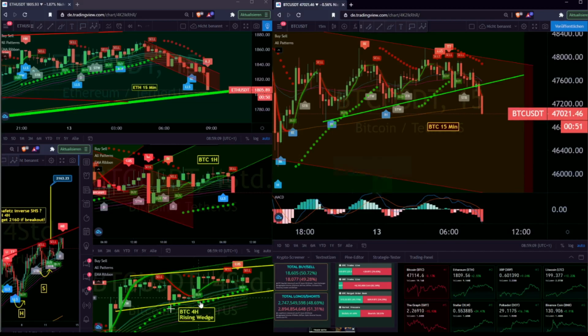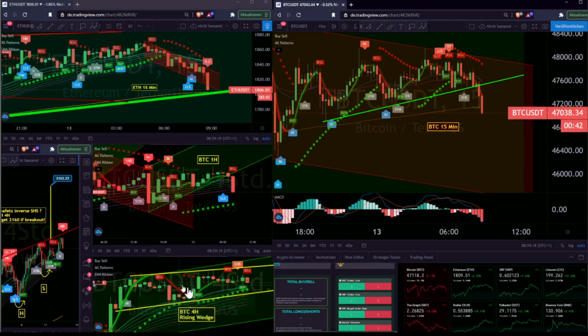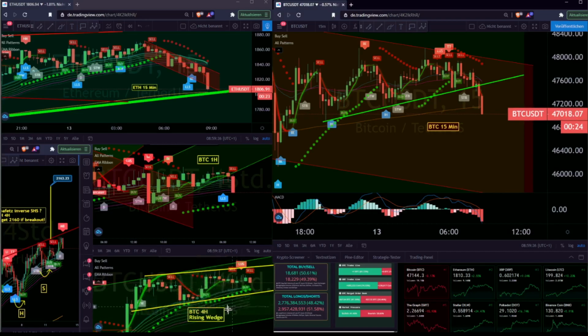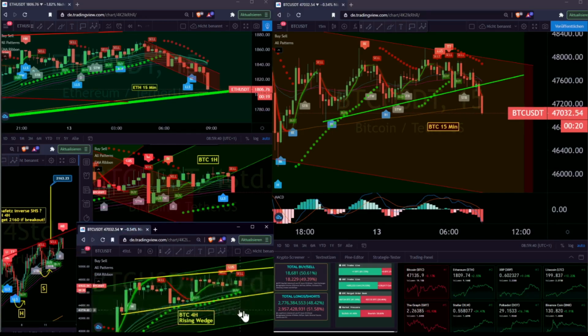So you can see here on the 4-hour chart, here we are building a pattern. For all guys who don't know what a pattern is, I have a video on my channel too. Just take a look at what a pattern is. There you can see a shoulder, head, shoulder, or a cup and handle, and this is a rising wedge we are building here on the 4-hour chart. And you can see here the yellow line and this yellow line, and these lines will come closer and closer, and we will see maybe an outbreak to the upper side or to the downside. I can't see the future, guys.